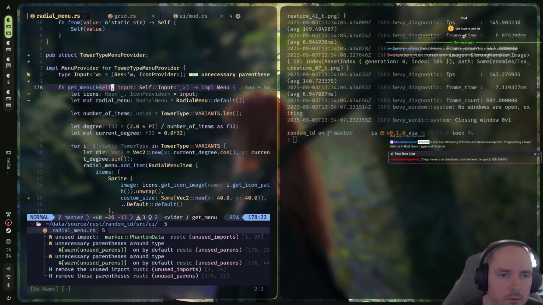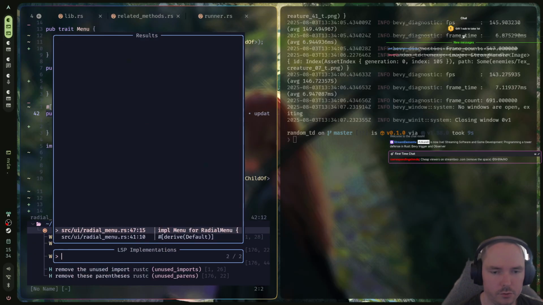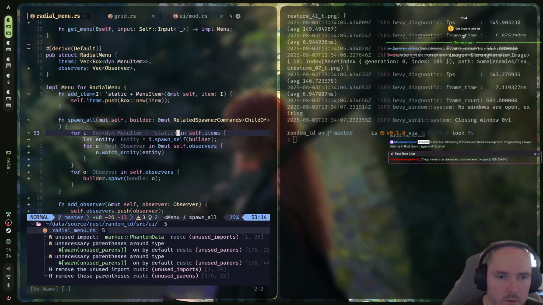exactly is it working currently as I get my radial menu? Exactly, go to implementation, and it more or less just spawns all the items. It doesn't, but actually maybe it should.